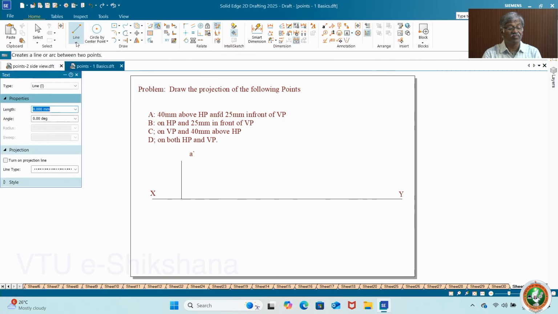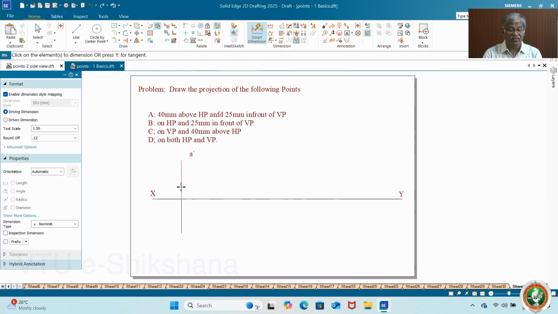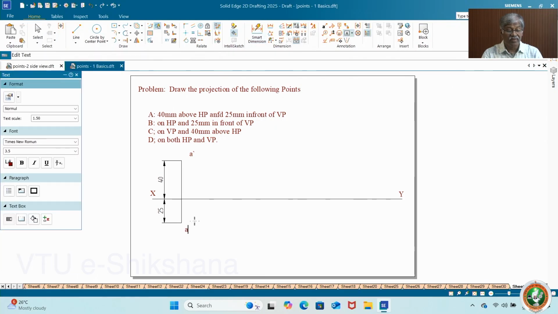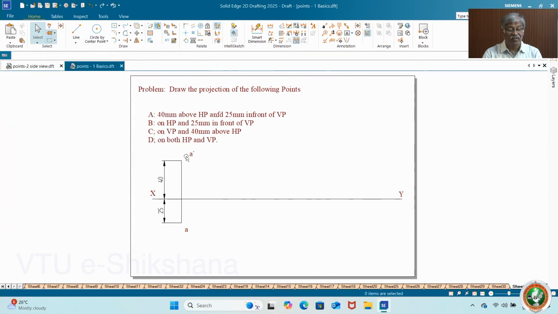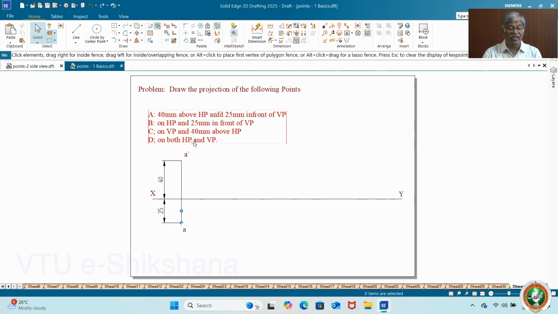So keep this 25 mm, in front of means below XY line. So now check whether it is correct or not. Yes, 40 mm, and this is, see, this is showing different. So check it, immediately change it. Sometimes it happens. Okay, now name this as A. This is A. Try to relocate if it is away from the specific reference. Bring it near, because in computer work this is common. It will be a little bit away or like that. Now try to mark dots.